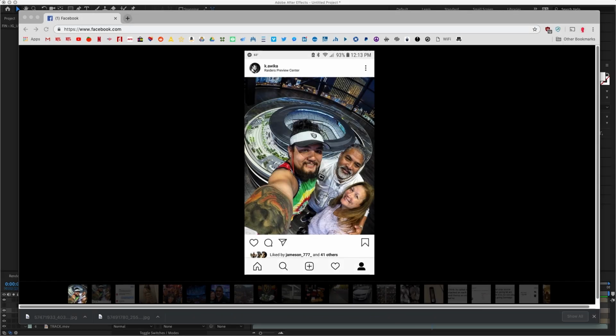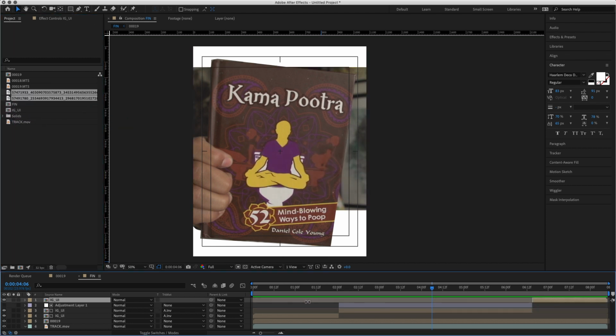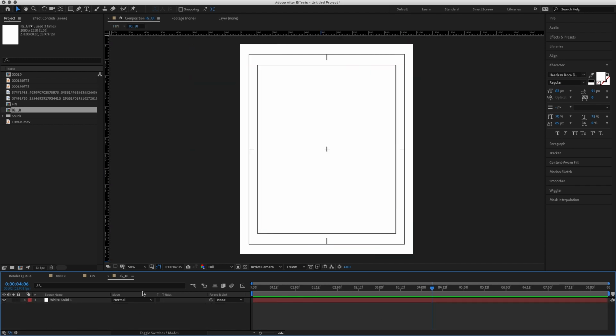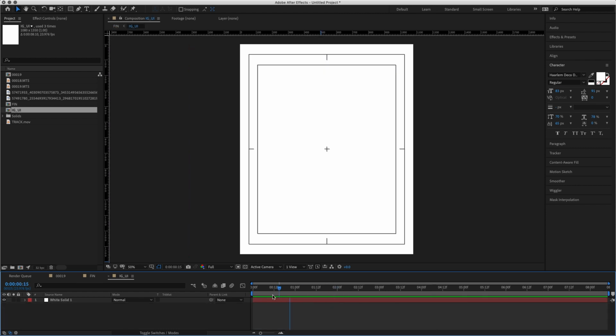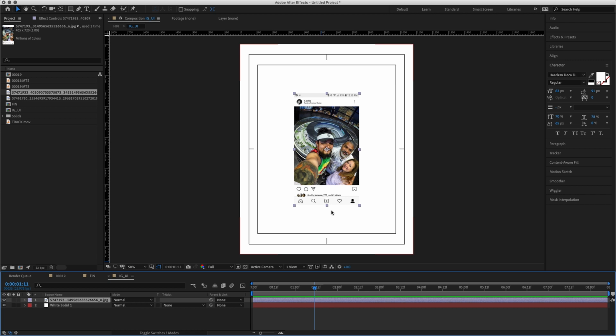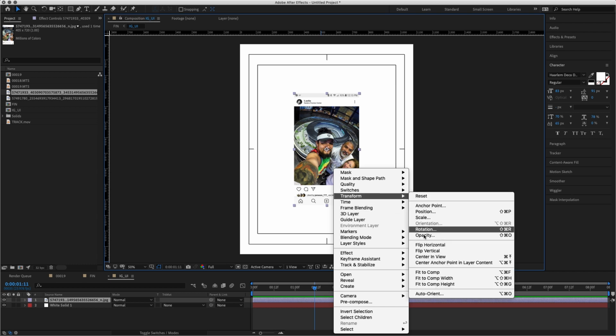All right, let's go. So I'm gonna get these pictures. They're in my downloads. I'm gonna pop them right in there. All right. So what I'm gonna do is go into the UI layer, the IG UI layer, and then take this one. Man, I thought it was gonna be the right size. But all right, I want to fit to comp width.